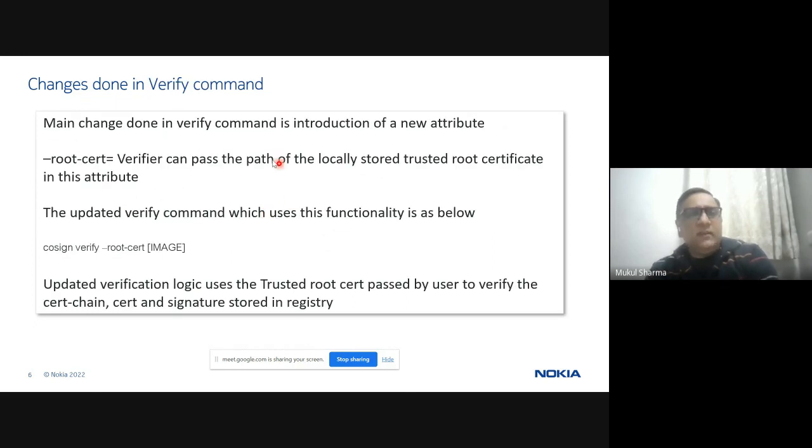On the verify command side, this is a new attribute that we propose to implement. In this, you can pass a locally stored trusted root certificate, and then it will fetch the certificate and certificate chain in the registry to verify the content.